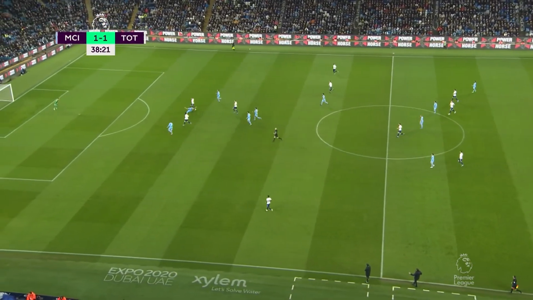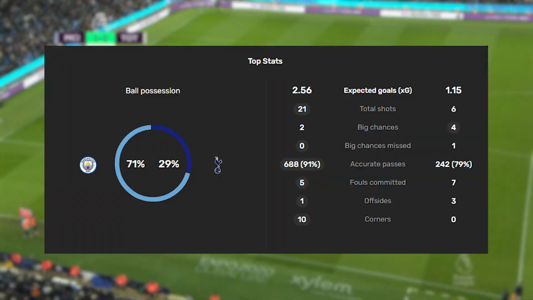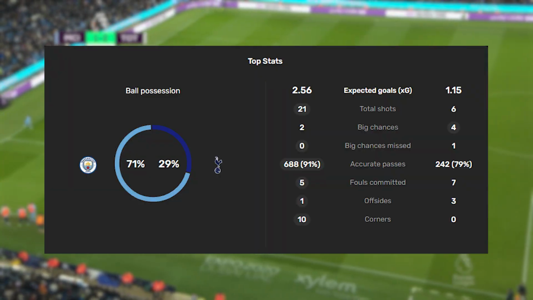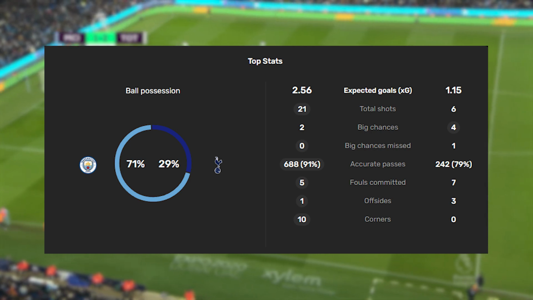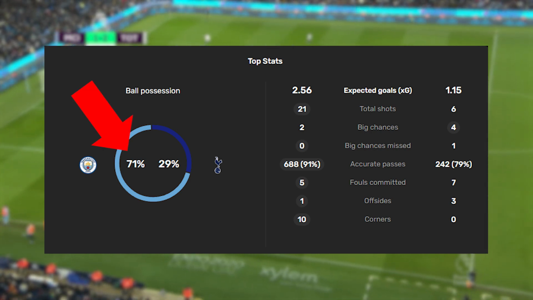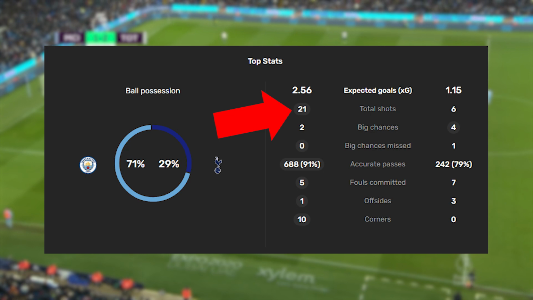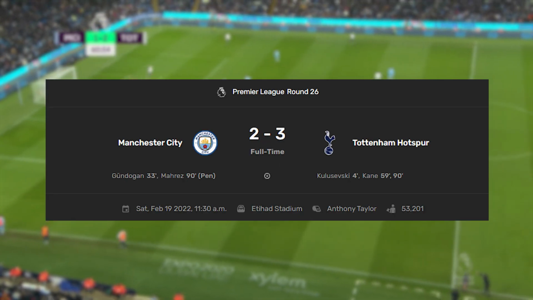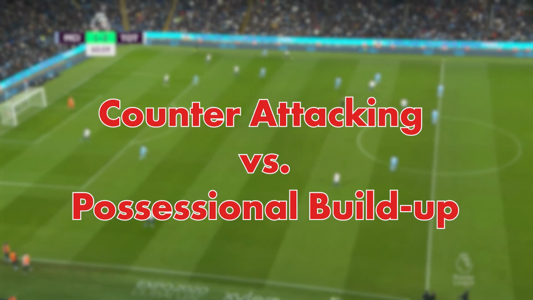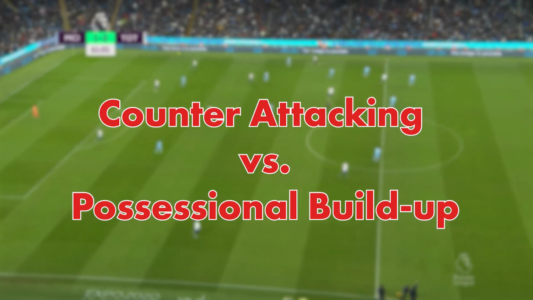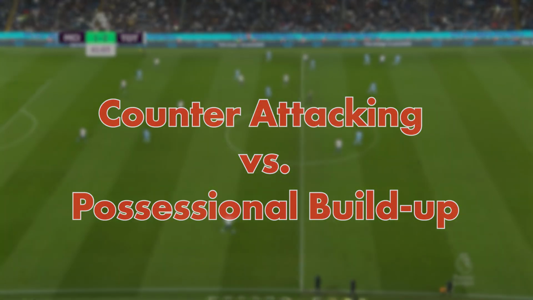If you haven't seen this match, Manchester City dominated possession and had a very hard time breaking down the Tottenham defense. Spurs were fine giving up possession to City all game, and they defended in front of their net for most of it. The match ended with City having 71% possession and 21 shots. But Tottenham ended up winning 3-2 off of only 6 shots. I chose this game because I think it best exemplifies the 2 different styles of attacking football, and how no matter which style you choose, you can find a way to win.